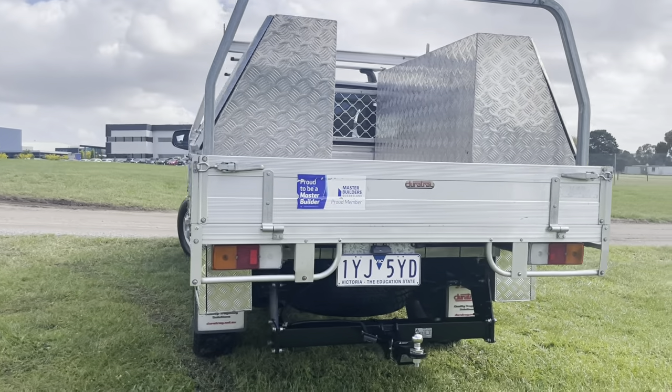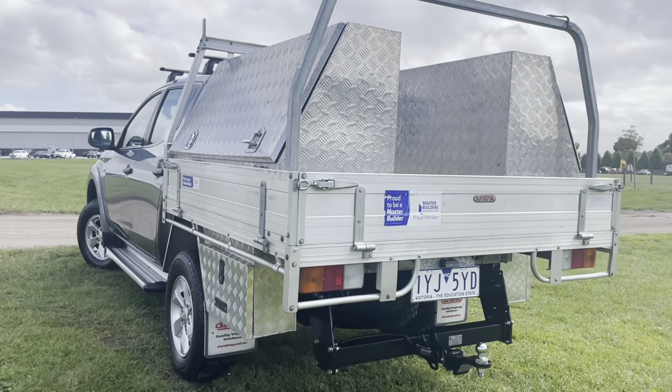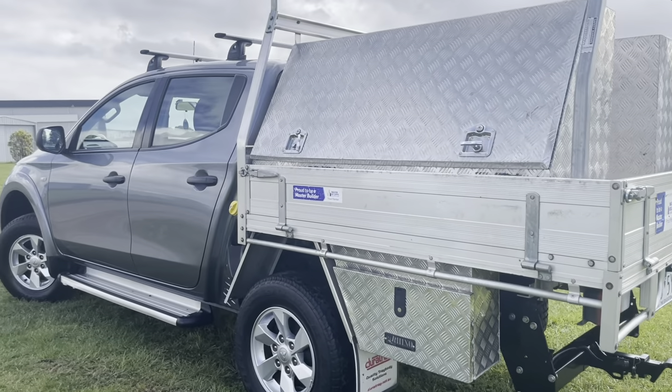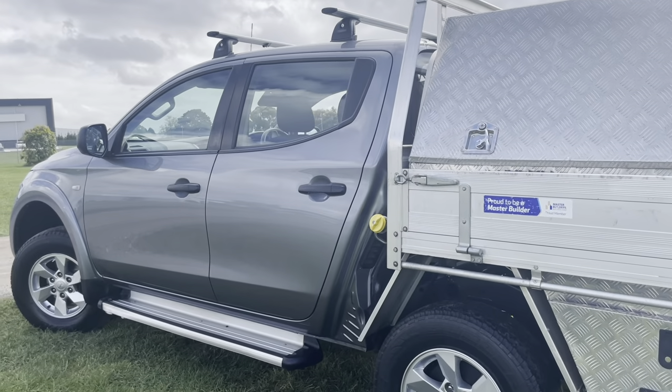Please remember here at Dealership Direct we're a high volume dealership. This car will be provided with a full roadworthy certificate, guarantee, and has been code orange approved. That'll give you access to a three or five year unlimited kilometre coverage — we'll talk you through that when you come down to the dealership.